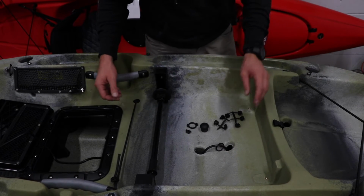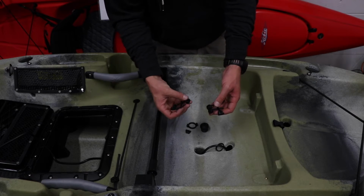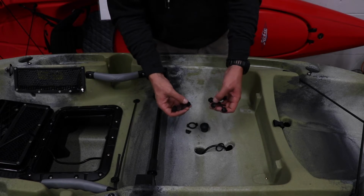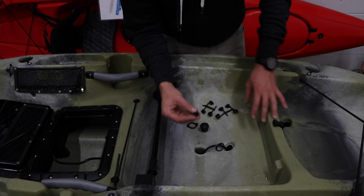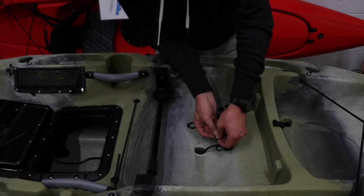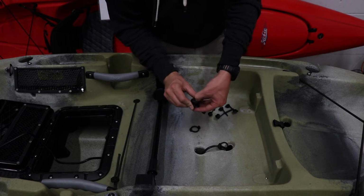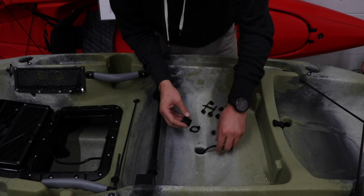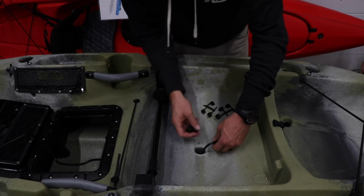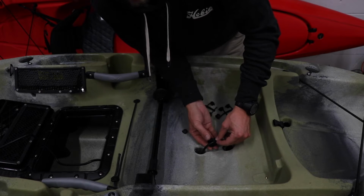Okay guys, so next step, you're gonna find the tree of fittings that came in your transducer bag when you bought your kayak. Find the grommet that fits your transducer wire. Go ahead and put that guy on there. Then we will take the blank grommet out of the through-hole fitting. What we're going to do is we're going to fit this through-hole fitting over the top of that grommet.